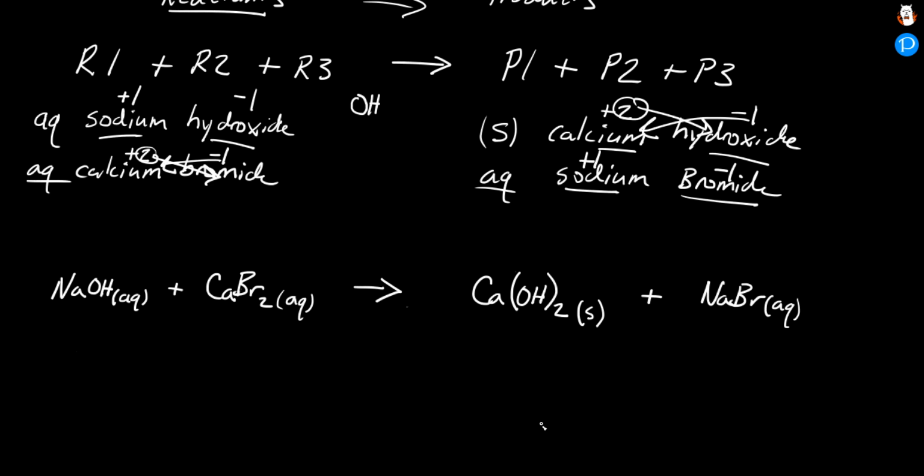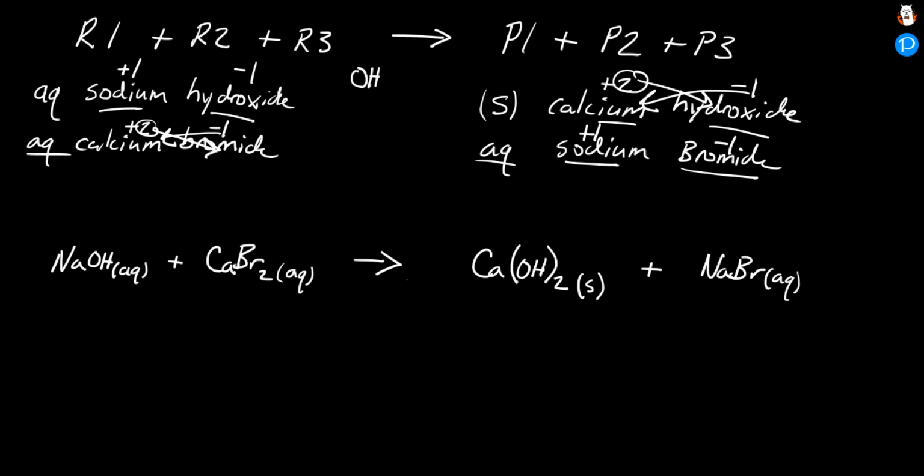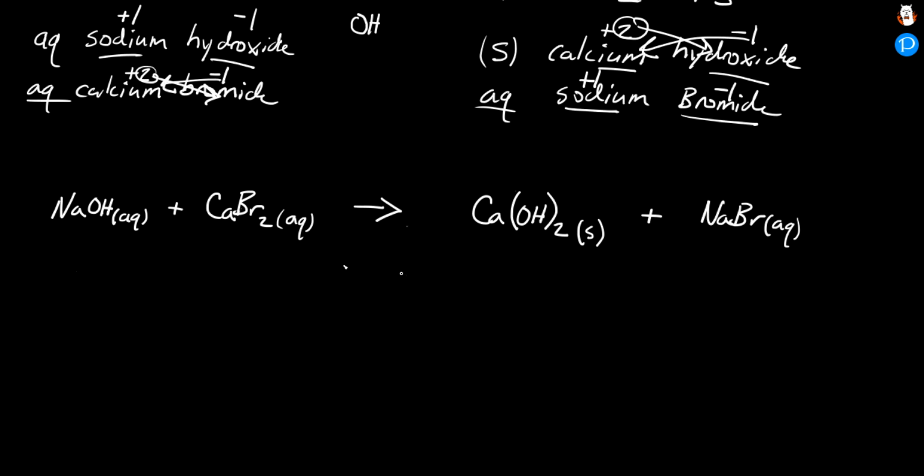The last step now is going to be to balance the equation. So let's take a look if we are balanced. We might already be balanced, so let's see. I have 1 sodium on the left-hand side, and I have 1 on the right. So sodiums are good. If I look at my hydroxides, though, I have 1 on the left, and I have 2 hydroxides on the right. And same thing for bromine. I have 2 on the left and 1 on the right. So this is an unbalanced equation.